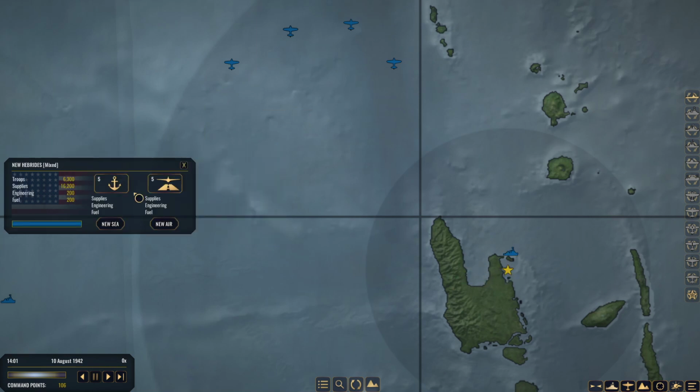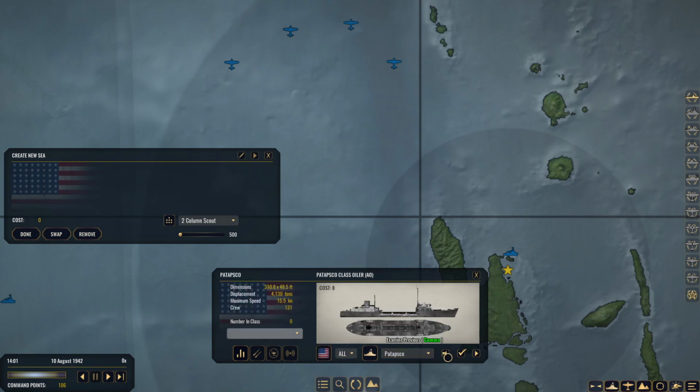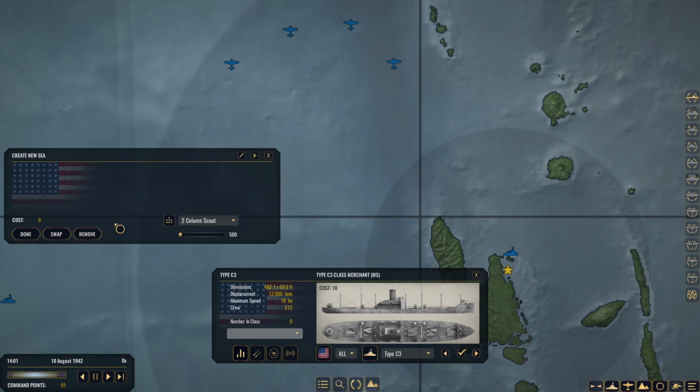Alright, so that means we're gonna need American ships. We're gonna go with one of you. Done. Let's just highlight you and merge you. There's C3. Whoops. Done. I let you merge you.